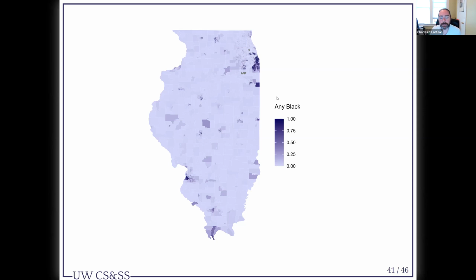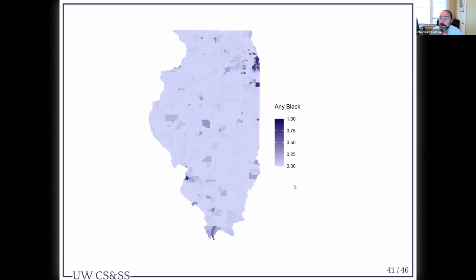So I look at this plot here, and I know a little bit about Illinois because my dissertation entirely uses Chicago data. But I look over here and all over Illinois. And you might look at something like this and think, okay, it does look like the Black population of Illinois is highly concentrated in particular areas. And you might guess to yourself, well, I bet they're concentrated in urban areas, the result of things like the Great Migration, if you're a demographer. But you might not be 100% sure about it.